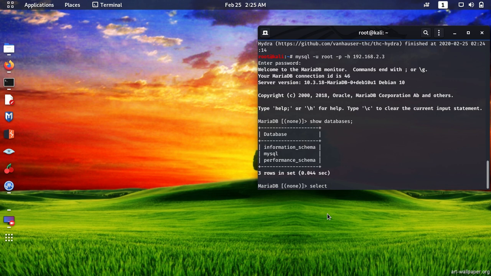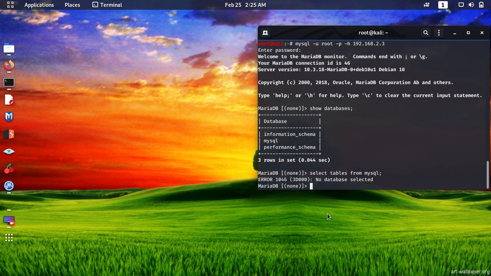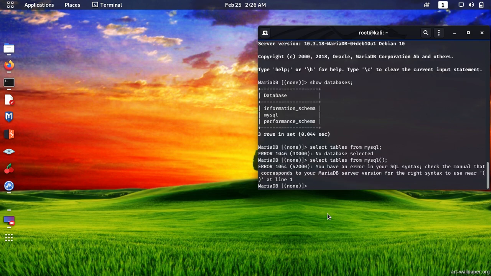Select tables from SQL. Okay, tables. Nothing.